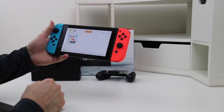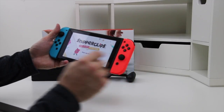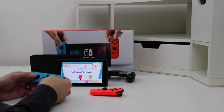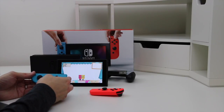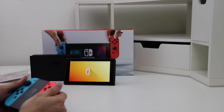Here's a brief demo with a few games. The first game is called Snipper Clips. You can see that the kickstand works nicely to hold up the console. When using the remotes wirelessly with the console, I noticed they were very responsive and I didn't notice any lag. But this is a very basic game with basic movements, so it's probably not the best test.